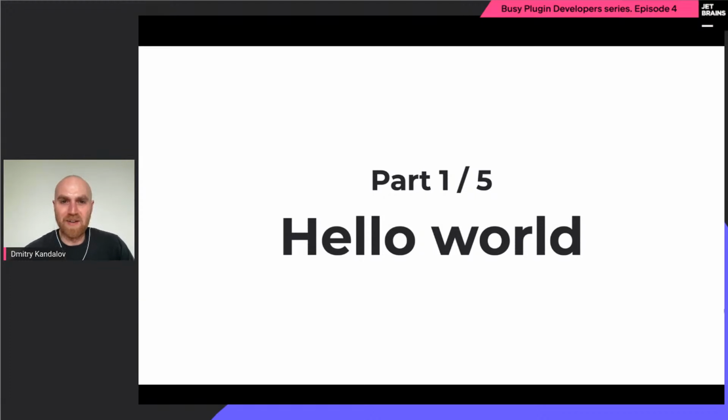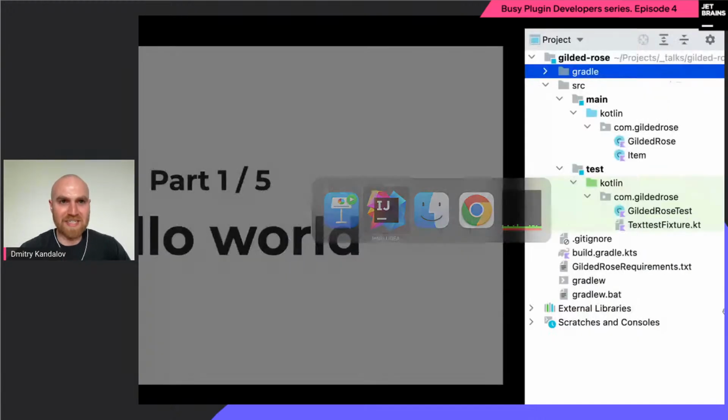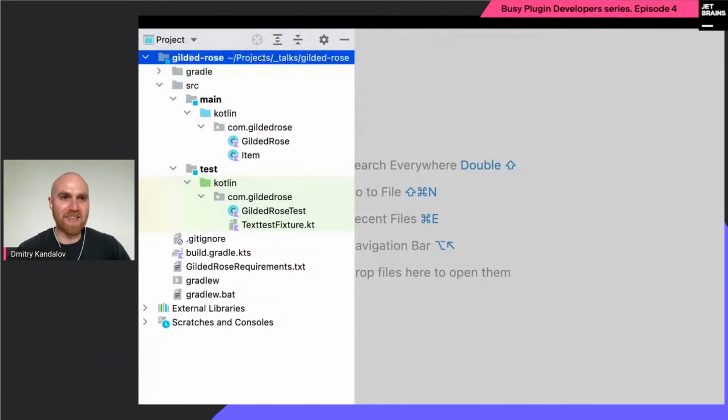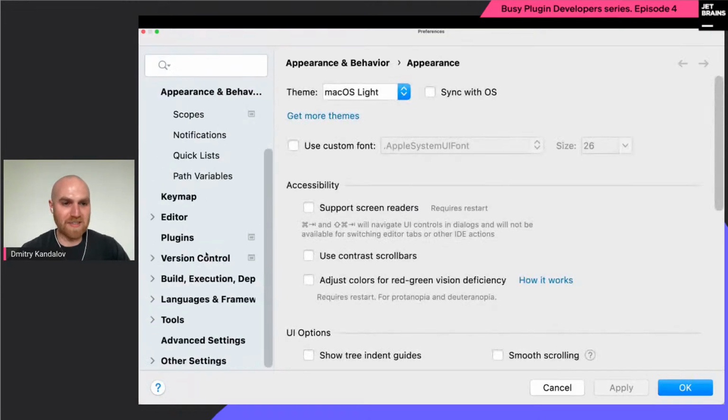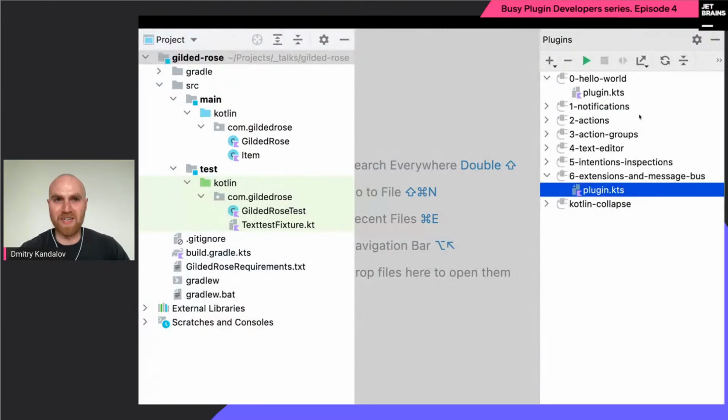And to just show what it is instead of showing slides, I'll do a quick demo. And here I have IntelliJ in presentation mode. And just to highlight, this is a Gilded Rose project. It's a code kata, a code exercise, which has nothing to do with plugin development. So if you go to IDE settings and install the LivePlugin plugin, as you probably know, then you will get this tool window called plugins.